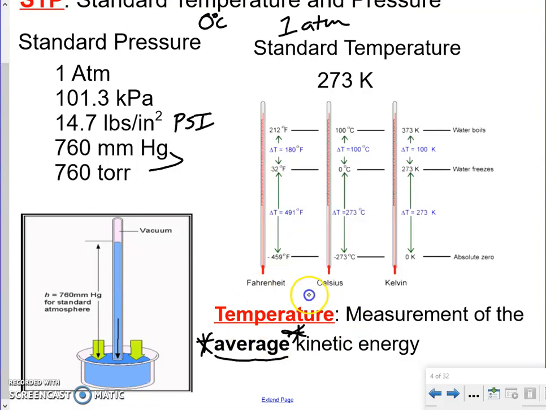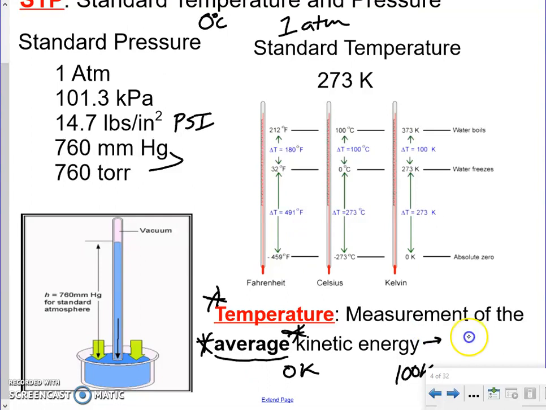We very easily in one container could have something at 0 degrees Kelvin, which yes, I know is really more of a theoretical measurement, and this is just theoretically, and we could have something all the way up at 100 Kelvin, okay, and that average would be somewhere in between them, and that would actually be where our temperature lies. So when we talk about temperature, we do have to recognize that not every molecule will be moving at the same kinetic energy. It's an average of those kinetic energies.